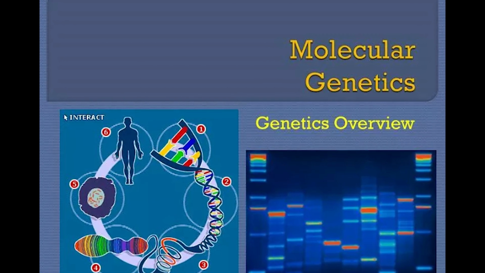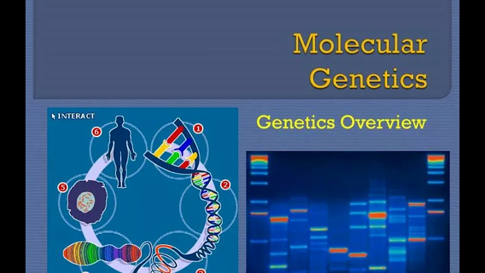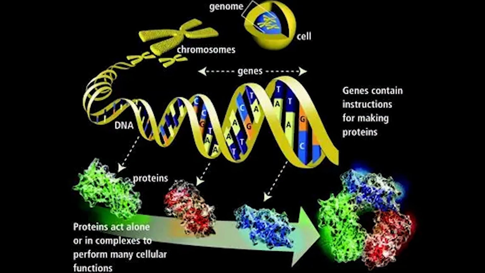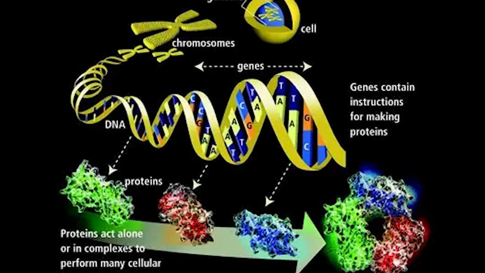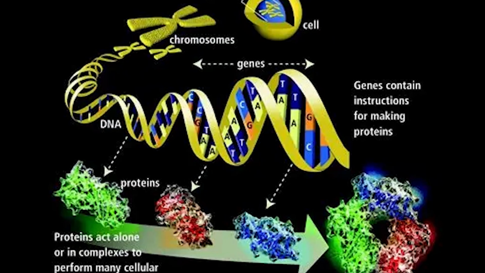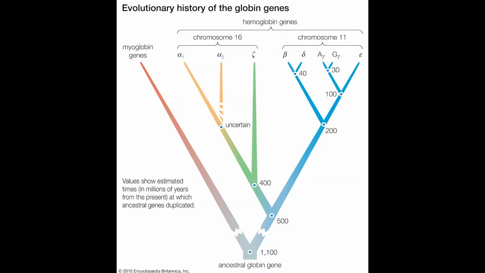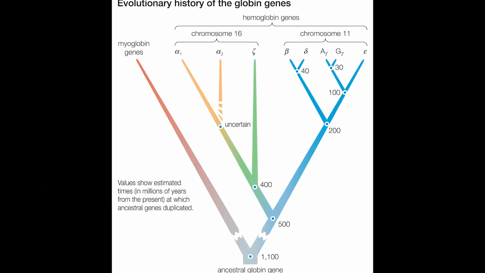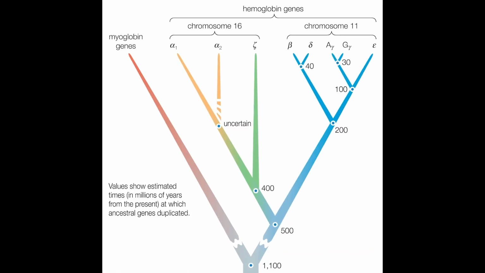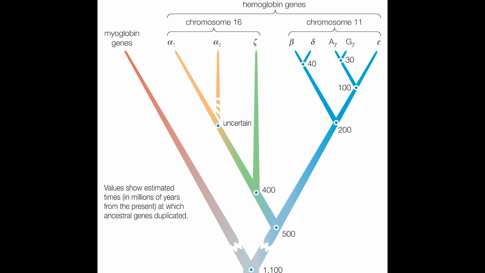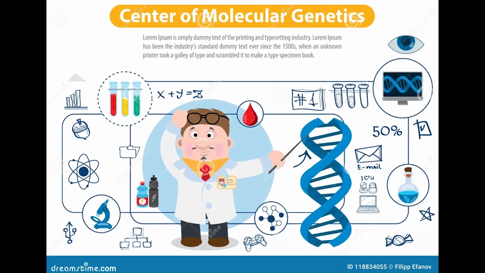The foundation of molecular genetics was laid in the mid-20th century. The discovery of the double helix structure of DNA by James Watson and Francis Crick in 1953, building on Rosalind Franklin's X-ray diffraction images and earlier research by Maurice Wilkins, revealed how genetic information is stored and duplicated. DNA consists of two strands of nucleotides paired in a complementary fashion, adenine with thymine, cytosine with guanine, providing a stable mechanism for both storing instructions and copying them during cell division. This discovery set the stage for understanding the processes of replication, transcription, and translation.